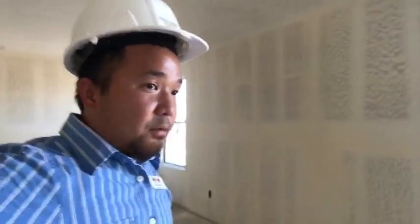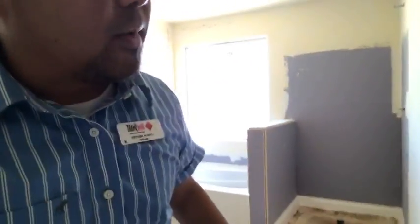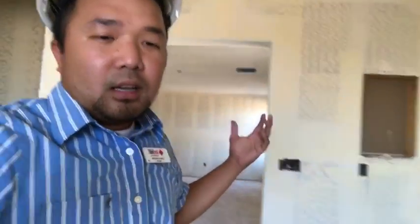Everything you touch, everything you feel, it's just been experienced for the first time. I'm here in the master bedroom - look at the master bath, I mean it's gorgeous, it's a work in progress but it's brand new. That's what I'm talking about - the stuff behind the wall, no one knows. One of my clients asked me: can you help me find a new house or a used house? I said okay, here are the two choices. After watching this video you will agree that buying a brand new house is much better value.